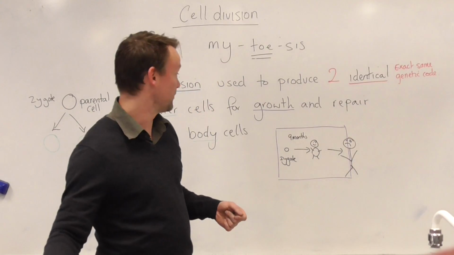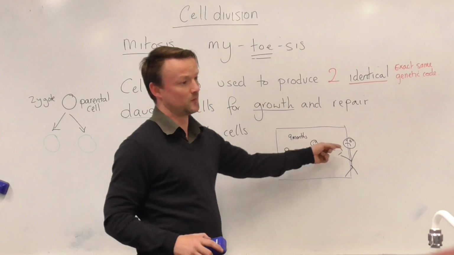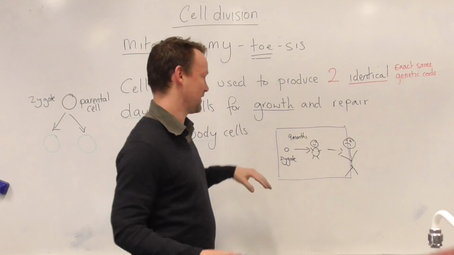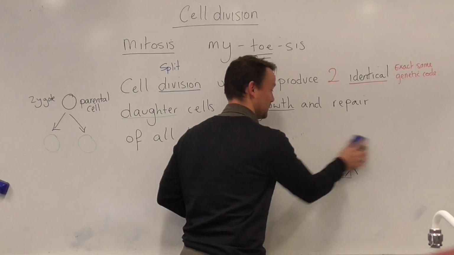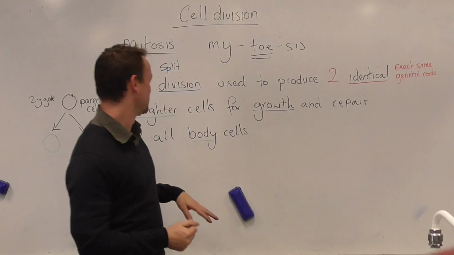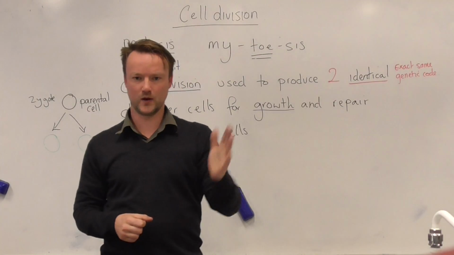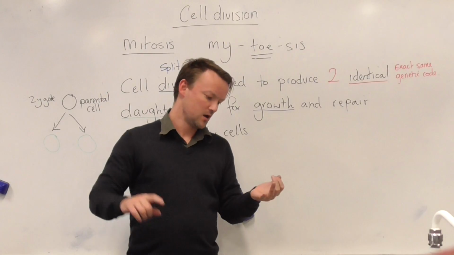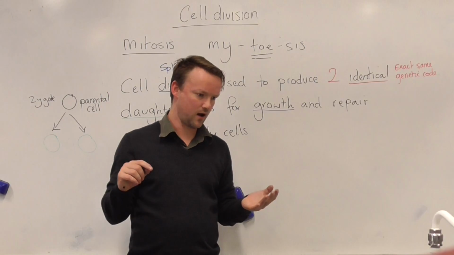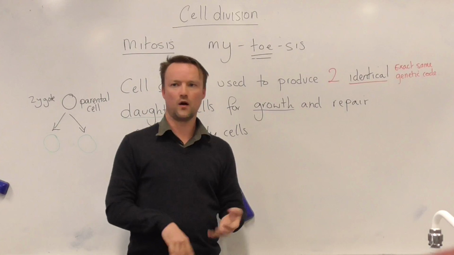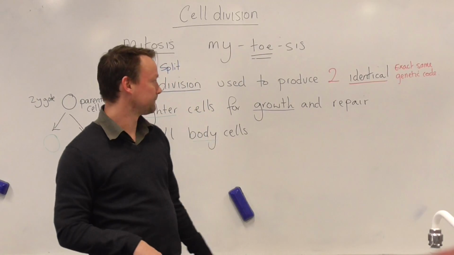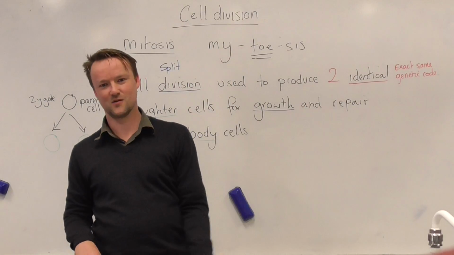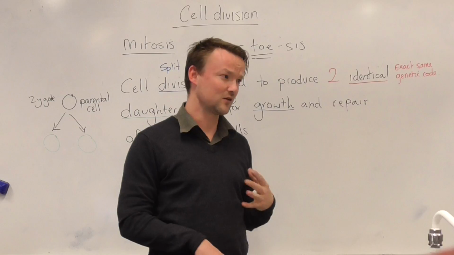Okay? And when I get to a really old adult, I don't repair as much, and in fact I go backwards, but you don't need to worry about that until level 2, so we won't cover that. So, growth going from a zygote to an adult. Repair. So anytime that you cut yourself, anytime that you graze, nick, whatever, what repairs that is mitosis. And the reason why it's mitosis is that you want to repair yourself with identical cells.